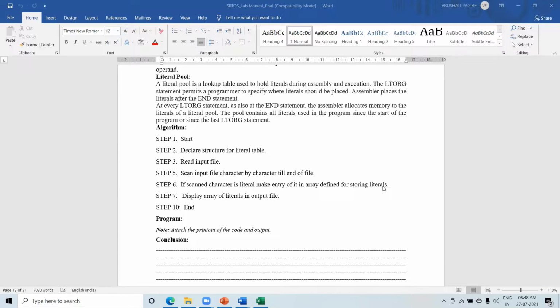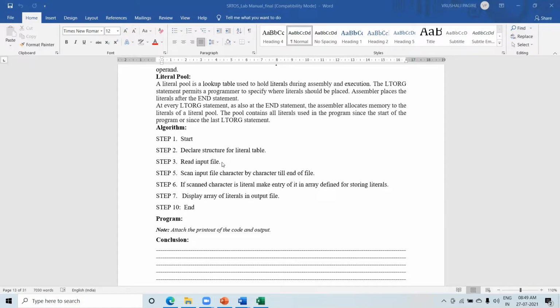Suppose you are able to identify the literal. Obviously, you have to save that literal in the array. Then display the array of literals in an output file. Here we will not display our output in a file. We will do that task in the next practical, because there are a lot of things that we have to do in today's practical.